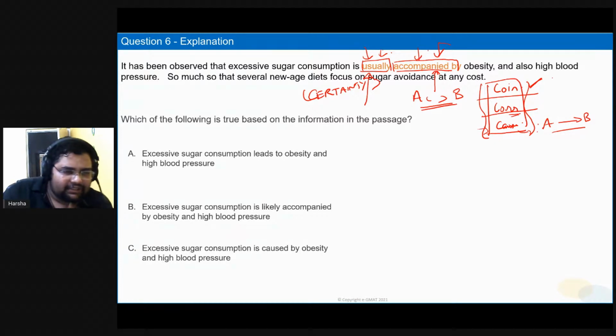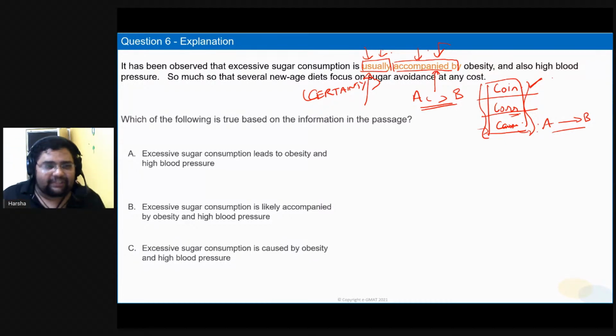Snehashish, in simple words, correlation simply means that there are two things, A and B, somehow connected to each other. That connection need not be causality. Causality means that A causes B or B causes A. Correlation simply means that, somehow, whenever it rains, I feel like having tea or coffee. There may not be any causality here. It's not because of the rain that I feel like having coffee. Whenever it rains, not a coincidence, I will drink coffee. But there's no causality. It's just because maybe I like having coffee.